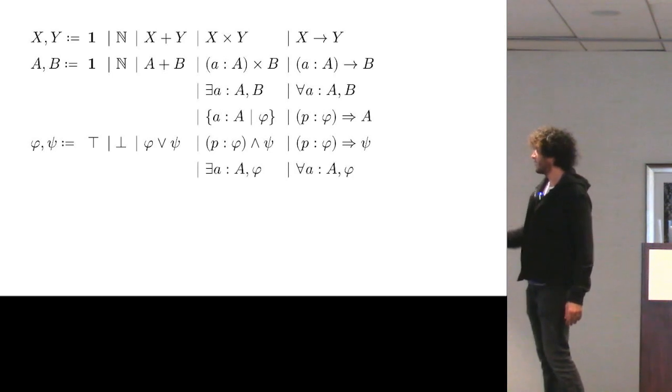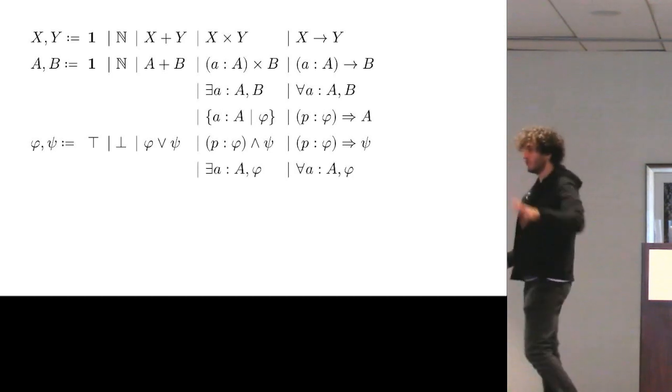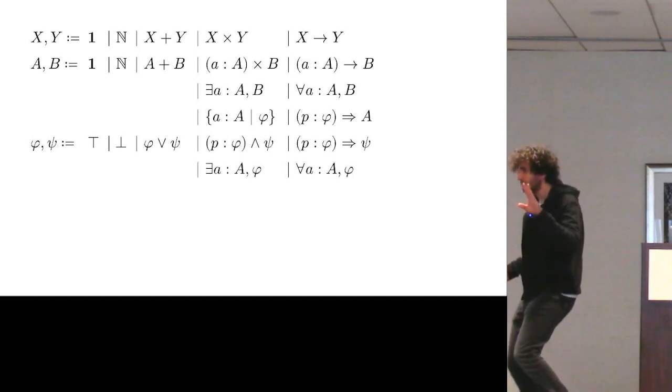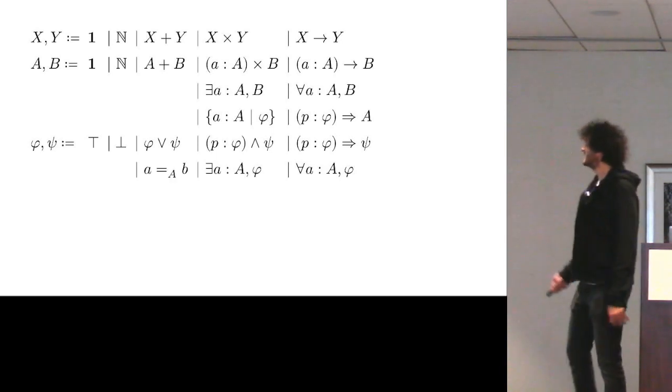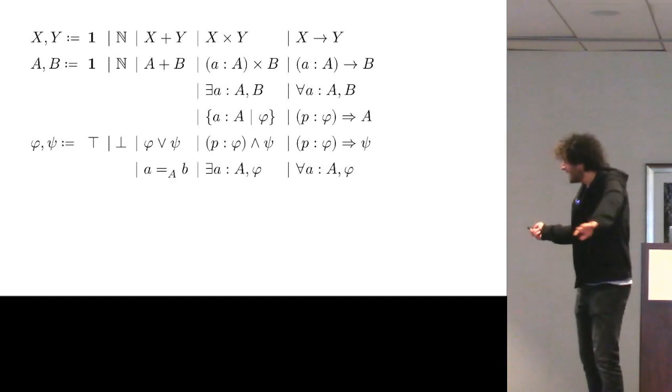And now we get our quantifiers, and this gives us a full first order logic. Unfortunately, we can only prove tautologies in this logic. So we add equality, and now we can do cool stuff, which is always nice, right? And that's it. That's all our types. We can now move on to our judgments.